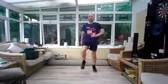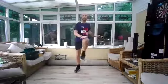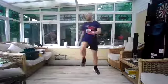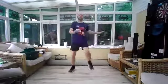Excellent. And again, back to march. March it through. Good. Let's bring those knees up. It's increasing that range of movement. Mobilizing a little bit more.